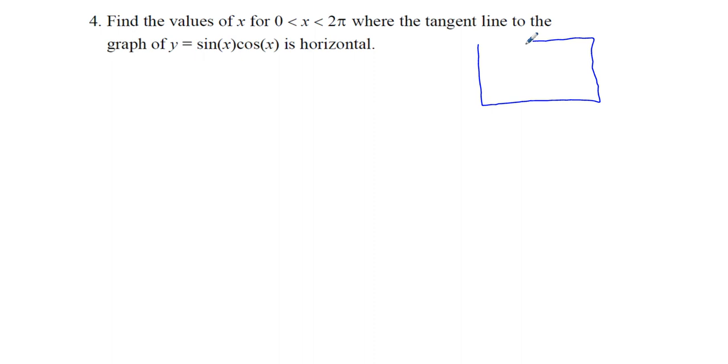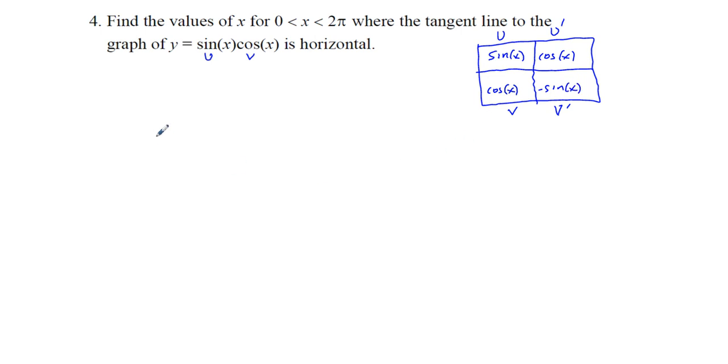And to do that, similar to the way we did in problems 1, 2, and 3, we're going to have u prime, v prime, and then sine x we define as u, cosine x we define as v. So u is sine x, u prime is the derivative of sine x, which is cosine x, and then v is cosine x, and v prime is going to be negative sine x.